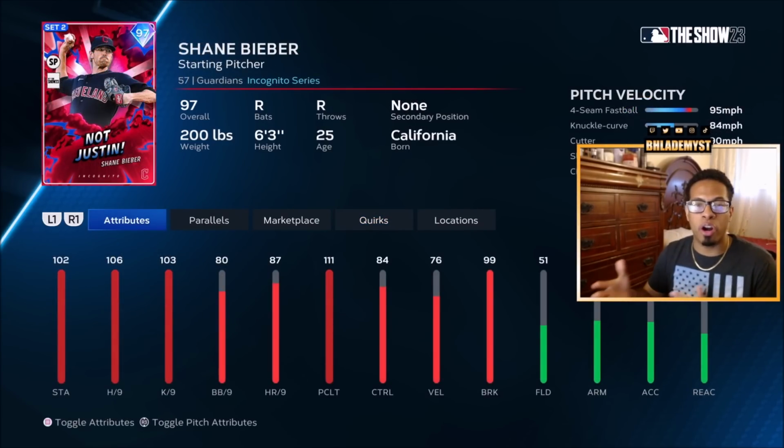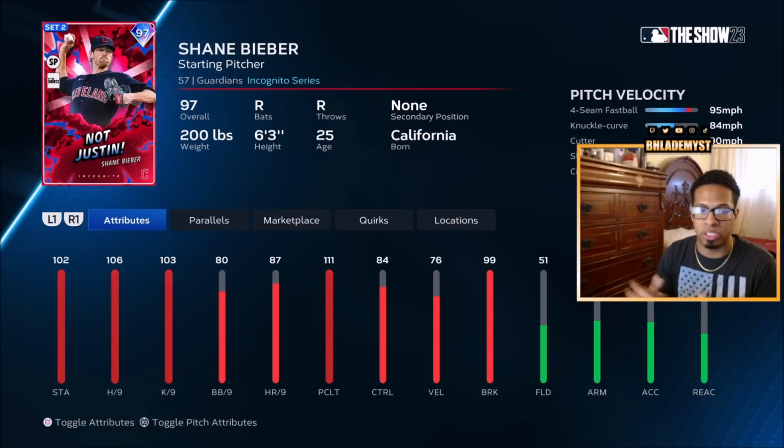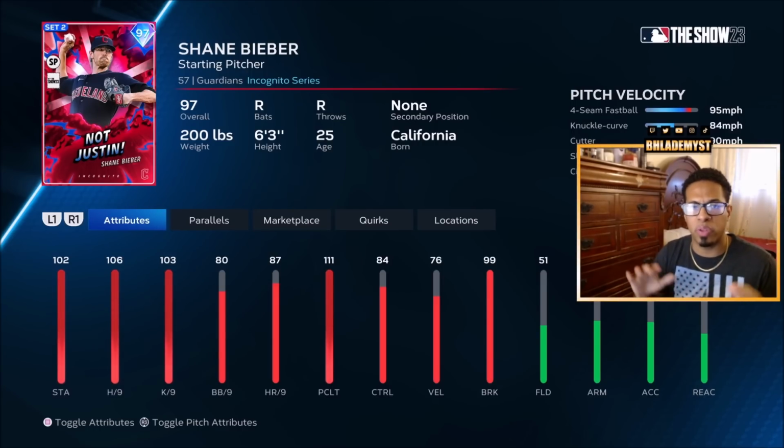4 and 5 are interchangeable. It depends on what it is you need on your squad. If you need a starting pitcher, and we're talking about a #4, #5 starting pitcher, then Shane Bieber is a good option. He's not a great option, but a good option. He has a 106 hit per 9 and a 111 pitching clutch. Both of those numbers are great.